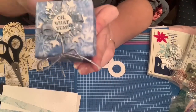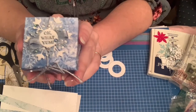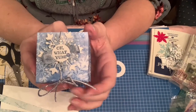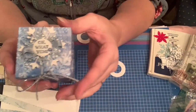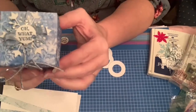Friends, tonight I'm going to show you a couple of gift-giving ideas for Christmas. This one is with the Snowflake Splendor Designer Series paper. I feel like there are a lot of different ways that you could create this and change it into another design using any of the papers. So that's kind of what I'm focusing on tonight.